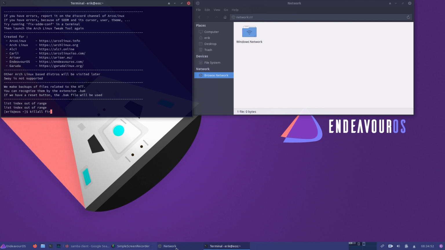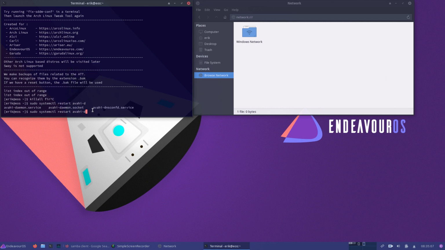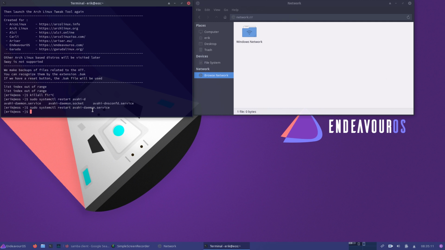Oh, is there another way? What if I, let's see, sudo systemctl restart avahi-daemon service. Let's see.